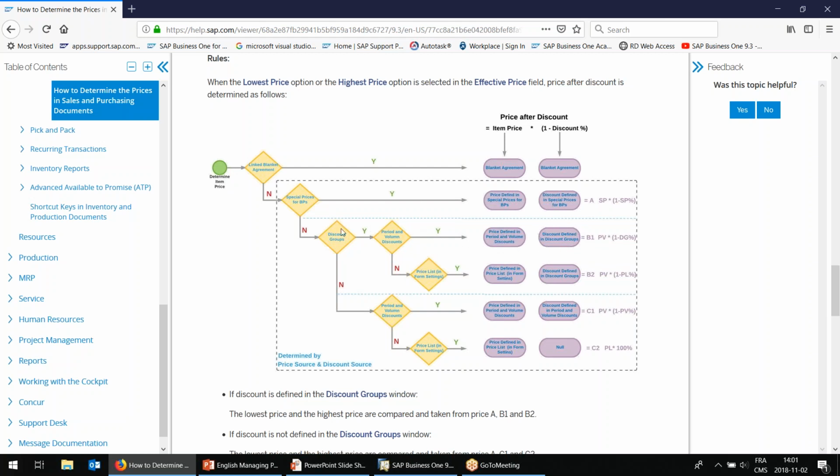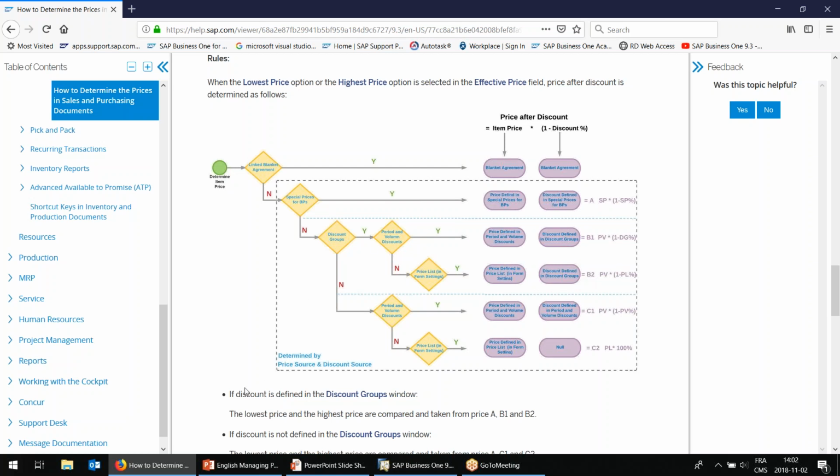Okay. But if we have only a discount group without period and volume discount, SAP will calculate the price list here based on, sorry, the unit price will be the price of the price list, and the discount will come from the discount group, meaning that B1 and B2 will be likely the same.